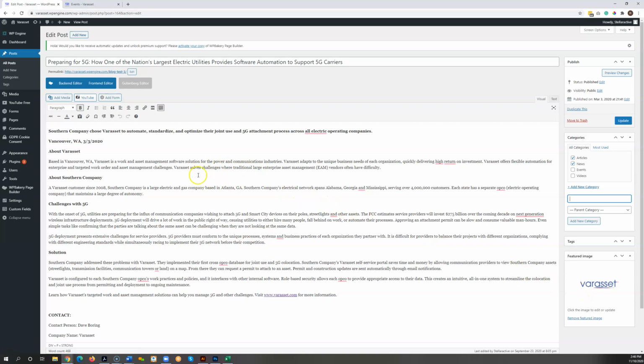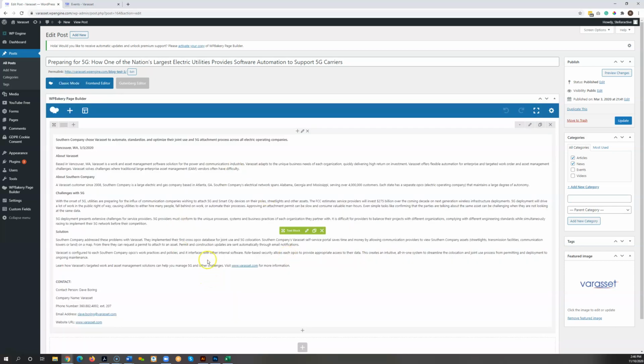If you do want to update the way the post looks and do some more heavy-duty formatting, you definitely can. You would just click on this back-end editor here, and that's going to put it into a format that looks a lot like what I showed you in the previous video for pages. So this is going to give you some flexibility. There's a lot that you can potentially do here. I'm going to try to just show you the bare minimum to not overwhelm you with it. This also applies to the pages and how you see some of those set up.